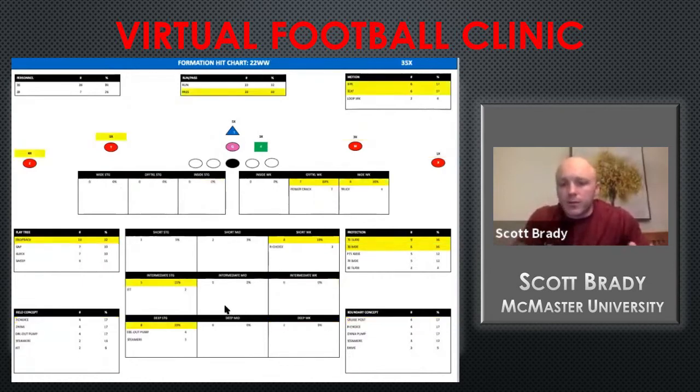Again, this is 2x2 wing weak. So the fullback is offset to the boundary. 1 and 2 strong, again, have a lot more targets. But the big one here is now in the run game. For this team, when they put the fullback to the boundary, they didn't have a single run strong, right? Nothing perimeter strong, off tackle, inside. But they ran the ball off tackle weak 7 times. They ran the ball perimeter weak 4 times.